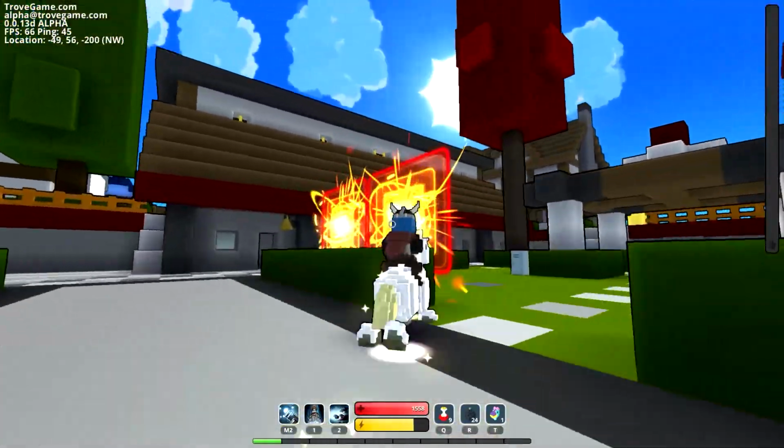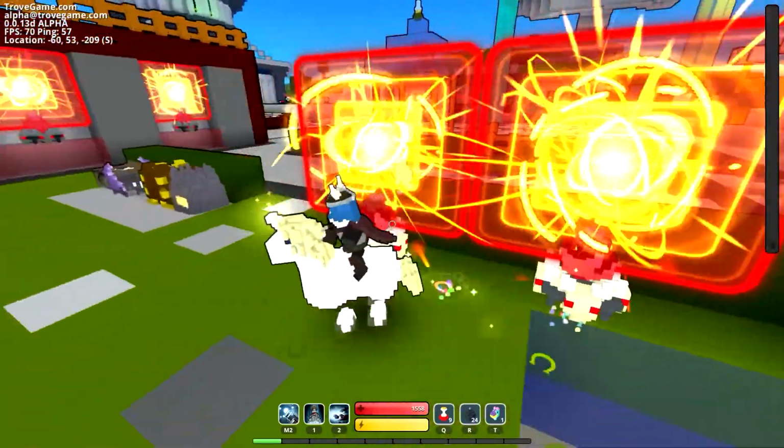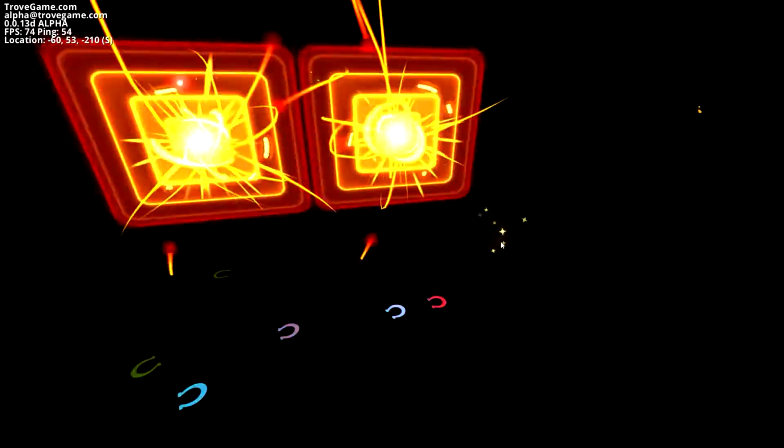What are we going to do? Going one of these new portals, I think. I think they added two more ranks of portals. Uber 5 and Uber 4. Yes, they did. Do I dare? Yes, I dare.